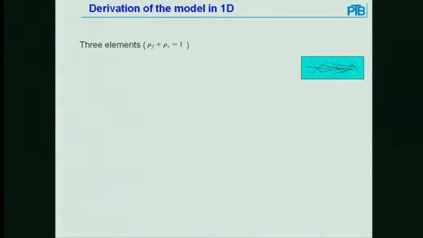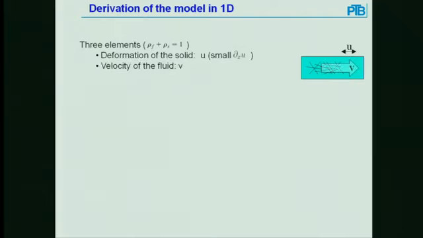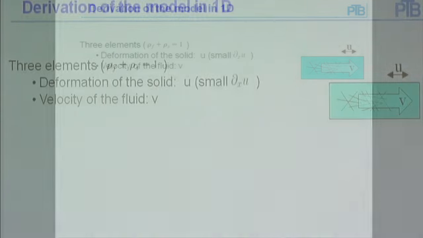fluid and fraction of solid in the two-phase model, and they add up to 1 and are constant. We have the deformation field of the solid described by a variable u. Now we're still in one dimension. And one important assumption, we always assume that deformations are small. Otherwise, the equation actually becomes much more complicated. But we assume that the deformations are small, and we use only linear elasticity here, okay? Then there's the velocity of the fluid that describes the fluid phase.